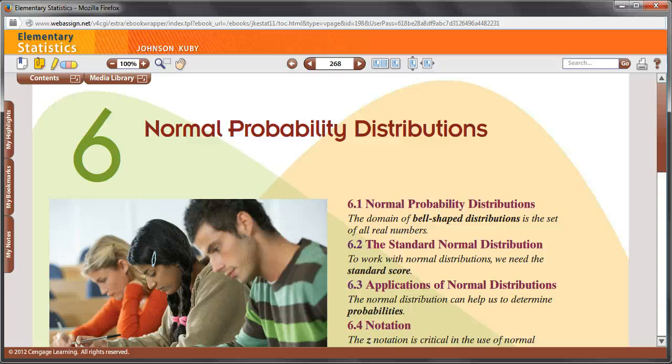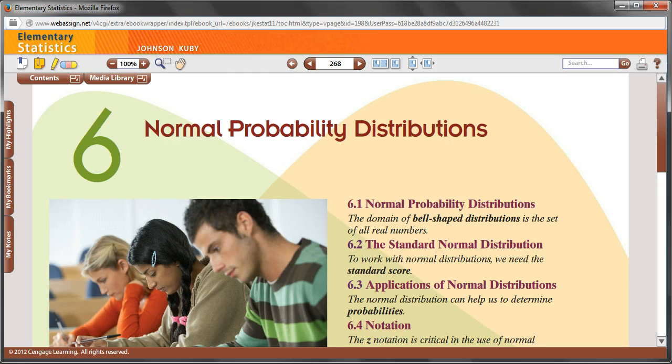Chapter 6, Normal Distributions. Here comes an important one. This chapter provides a key link between a number of subtopics of elementary statistics, namely the descriptive statistics that we studied in Chapters 1, 2, and 3, the probability theory that we went through in Chapters 4 and 5, and also the inferential statistics that we are to begin from Chapter 7 and continue until the end of the semester. They all merge right here in Chapter 6.